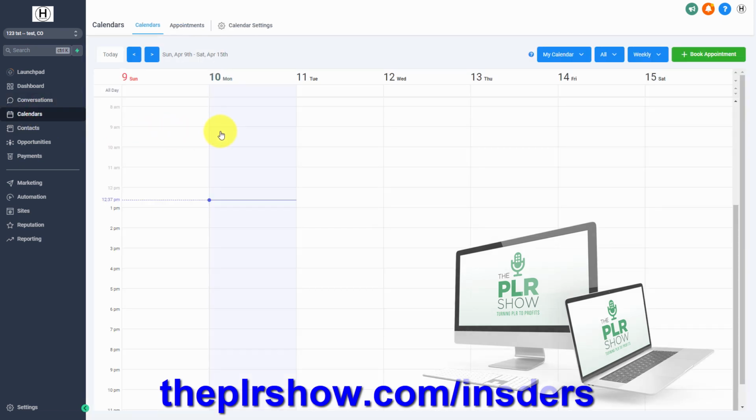Now, this calendar area is for you to be able to integrate with your calendar system so that you can have busy time and you can book appointments. So it's going to be like Calendly. It's going to be like OneHub. Basically, what you have here is a way of being able to give your customer the opportunity to see your schedule, to book an appointment, and then to make sure that you don't double book.